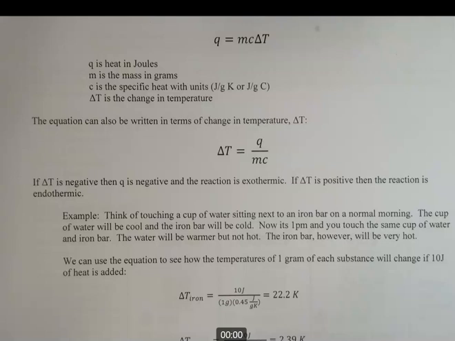That's because water has a high specific heat, and therefore, an amount of heat going into water will not change its temperature very much. So the same amount of heat going into water that allows its temperature to stay kind of the same, going from just cool to warm, that same amount of heat going into an iron bar, which has a low specific heat, will cause the iron bar to go from very cold to very hot.